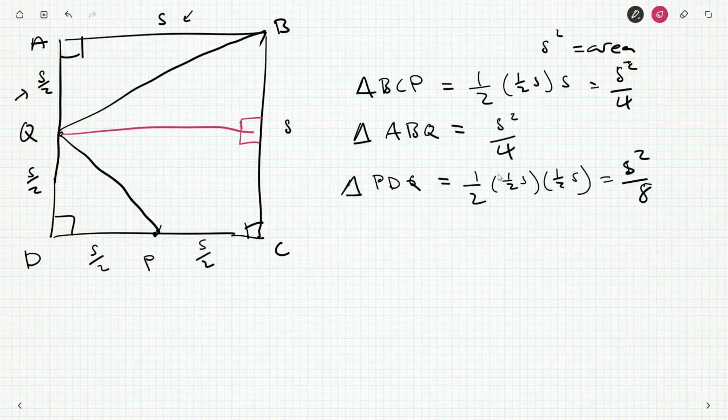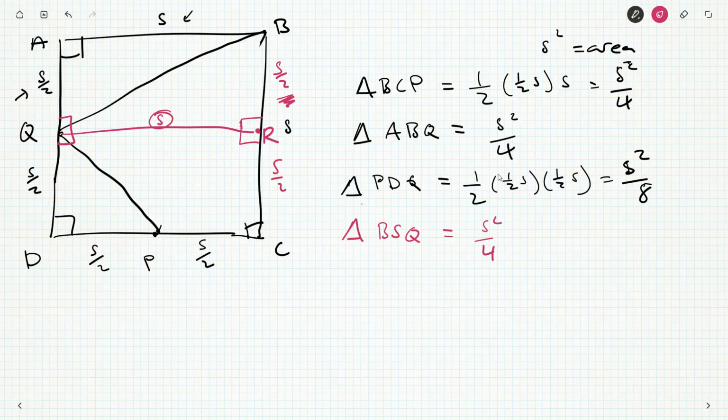If we called this point R, the midpoint over here, and connect these up, you're going to get a right angle. Just cut straight across. S over 2, you'll get an S over 2 here. This side is S. And so actually, BSQ also has area S squared over 4 because it's got base of S over 2 and height of S. So that's good.